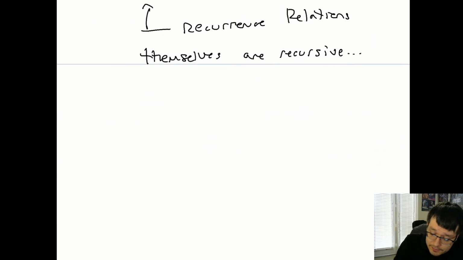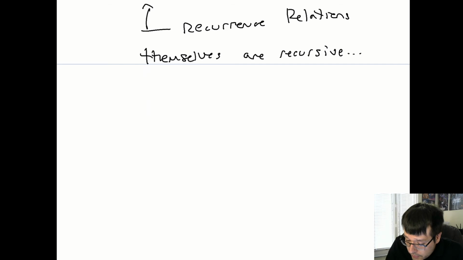Okay? So, let me start giving you a recurrence relation. Let me start by giving you an example. I have some examples here that are simple, but I don't want to get an example that's going to be super hard, okay? I think this one will be good. This other one was going to take us like half an hour to do, so not really a good one. So let me show you what a recurrence relation looks like, okay?